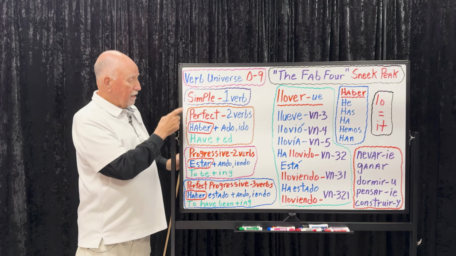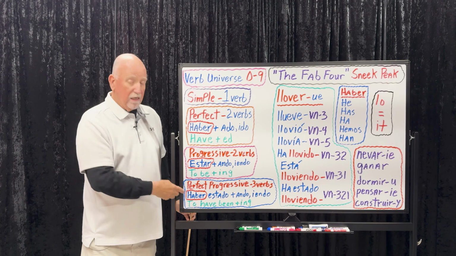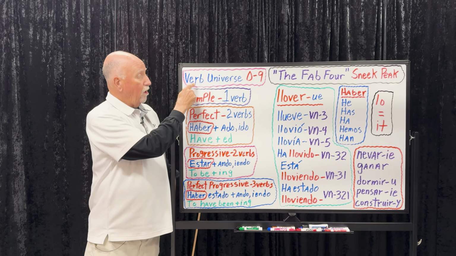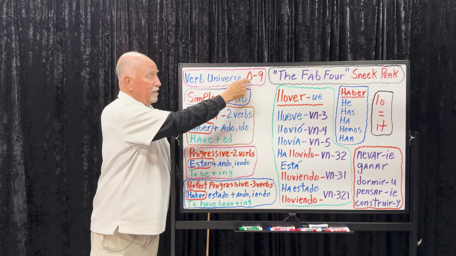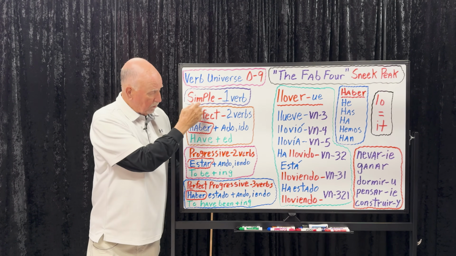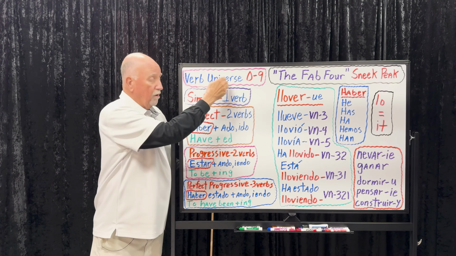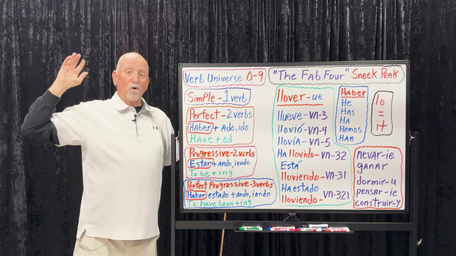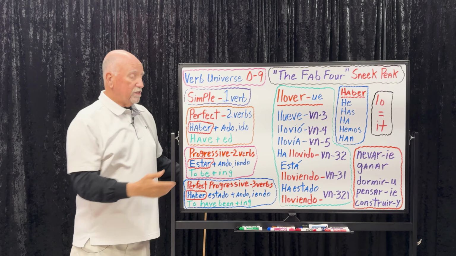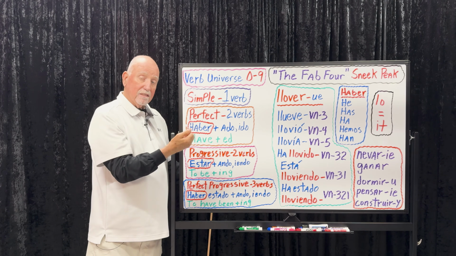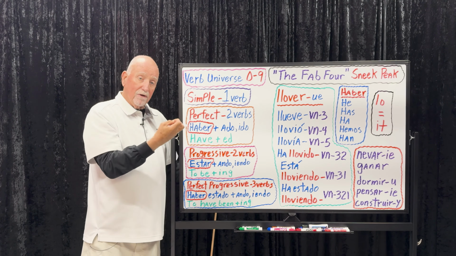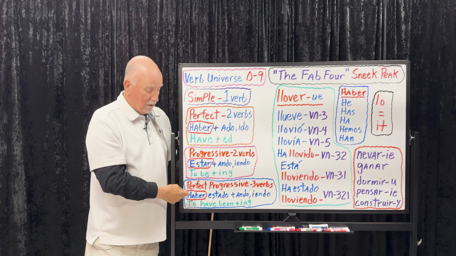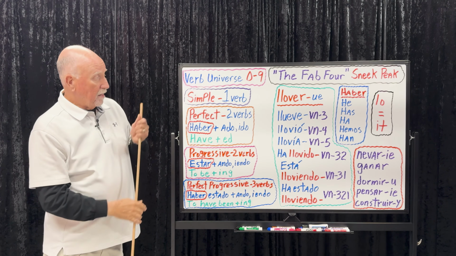There are four types of verb constructions in Spanish. But mind you, they all fall right here in the verb universe. All the verbs used in all these constructions are always 0 through 9. There's nothing more and there's nothing less. We're just saying if you have a compound tense that is 2 or 3 verbs together, that's what they are. Let's take a look at our example.